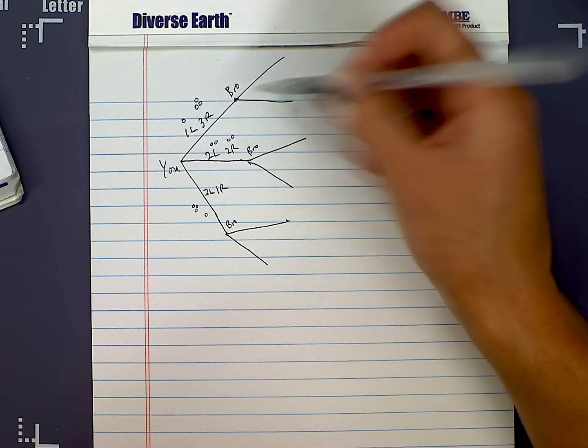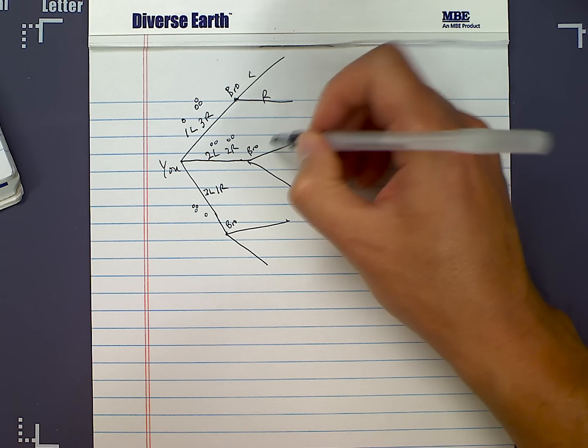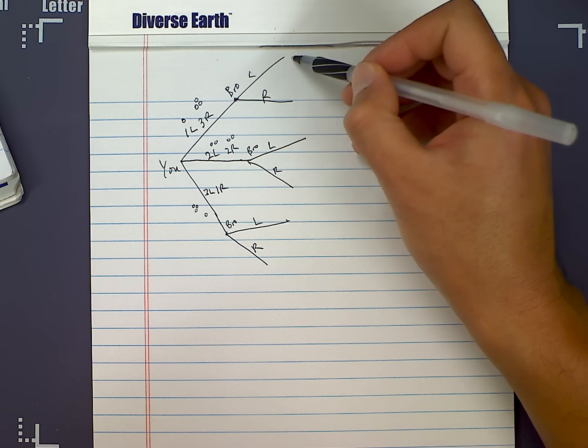So what are the brother's strategies here? He can choose left or he can choose right. How about here? Left or right. And left or right. All right. So now it's just a matter of payoffs. What do we write here?